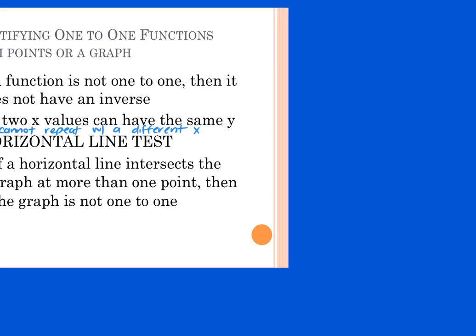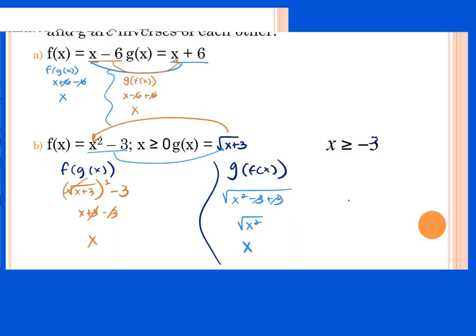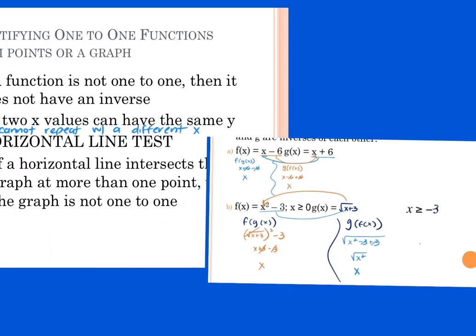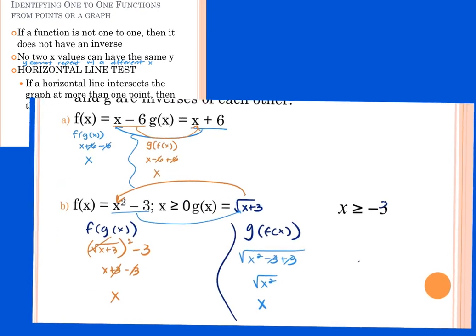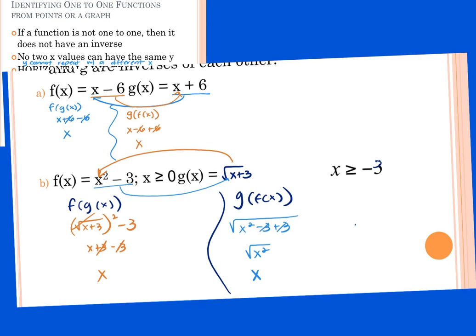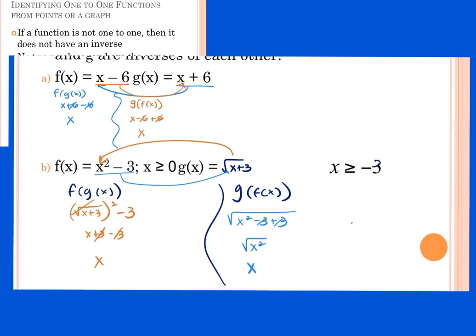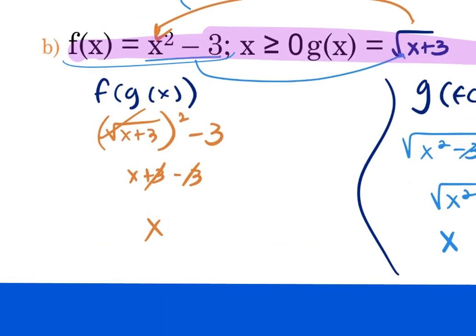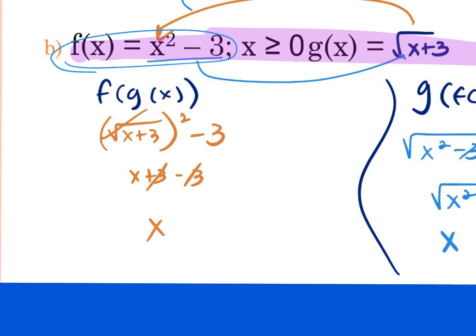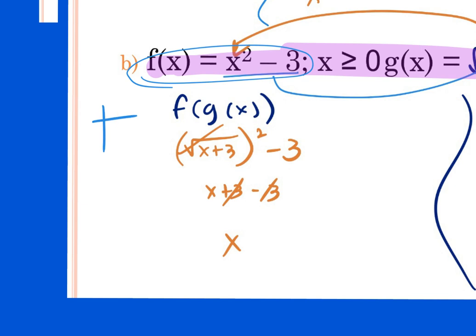So now go back to the one we talked about before. Okay, this question, this was the first example. Focus on that bottom one. First of all, think about what f of x would look like. If f of x equals x squared minus 3, what kind of graph is that? It's a parabola, shifted down 3.